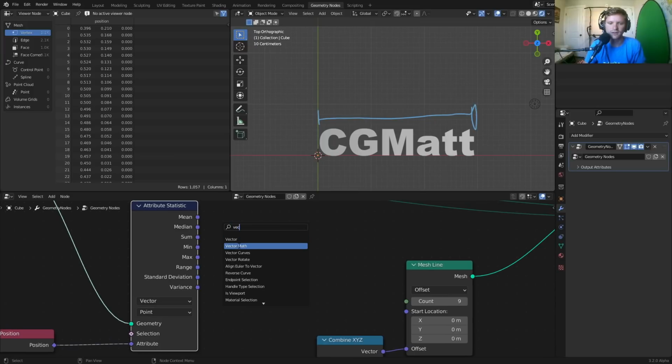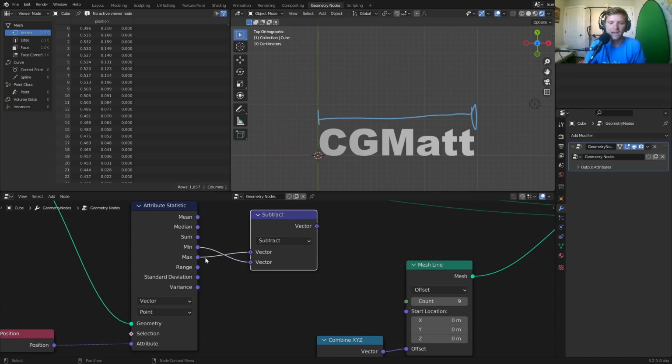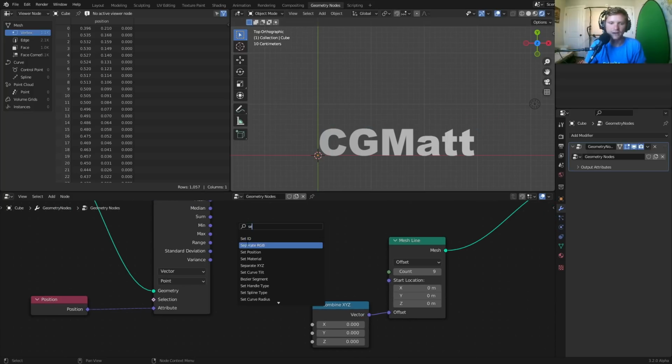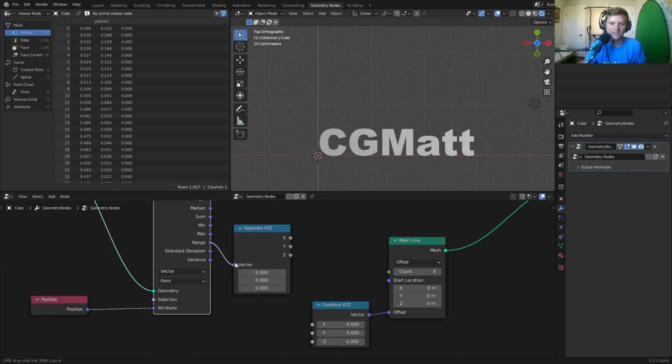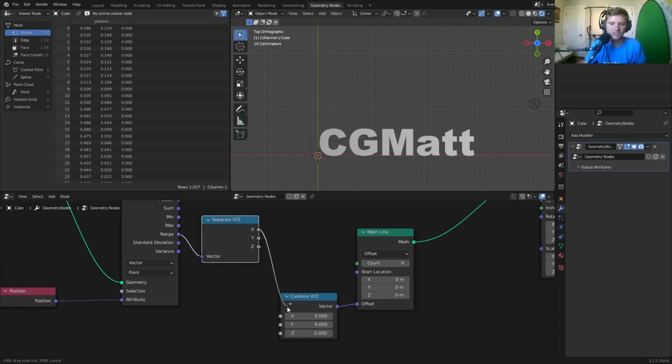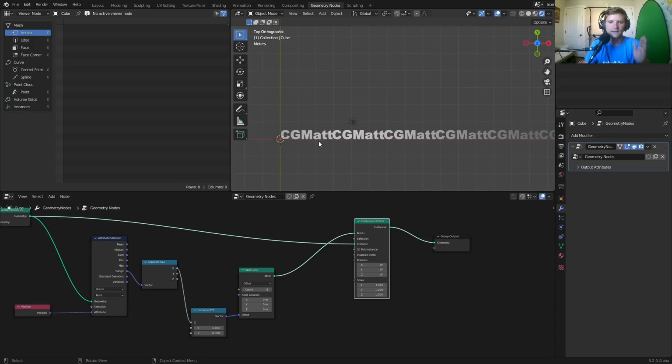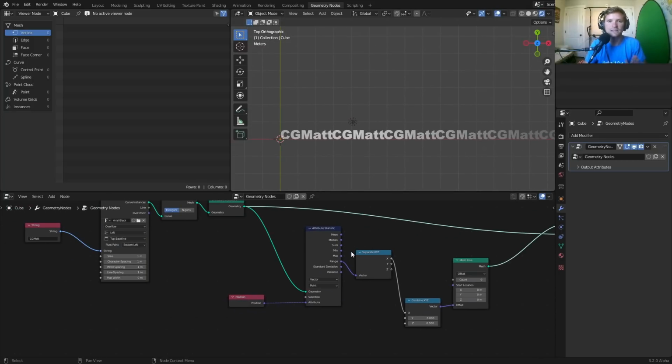What I did before, because I didn't notice that, is I took my maximum and subtracted my minimum, which gives us the maximum x value, and also y and z, and subtracts the minimum x. So we have the max. This is impossible to type. And we subtract the min, and that will give us this range. Okay, that's the idea. But I guess we have a range node. So now I want to separate by x, y, z, so I can take the range and get maximum minus minimum only for the x. We connect that here, and now let's see what that gives us. Perfect. So you can see it's ending exactly right where the spacing is correct, right?